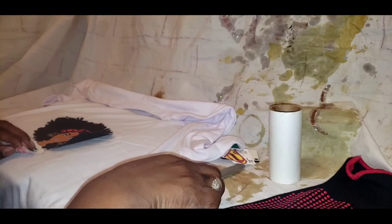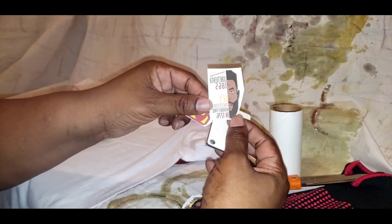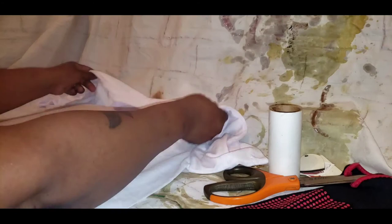So, guys, this was a whole total failure. This is why you're getting a voiceover. I was so into a phone conversation and wasn't paying attention to what I was doing. I had my setting on for sublimation, which is a totally different temperature from vinyl and vinyl paper.